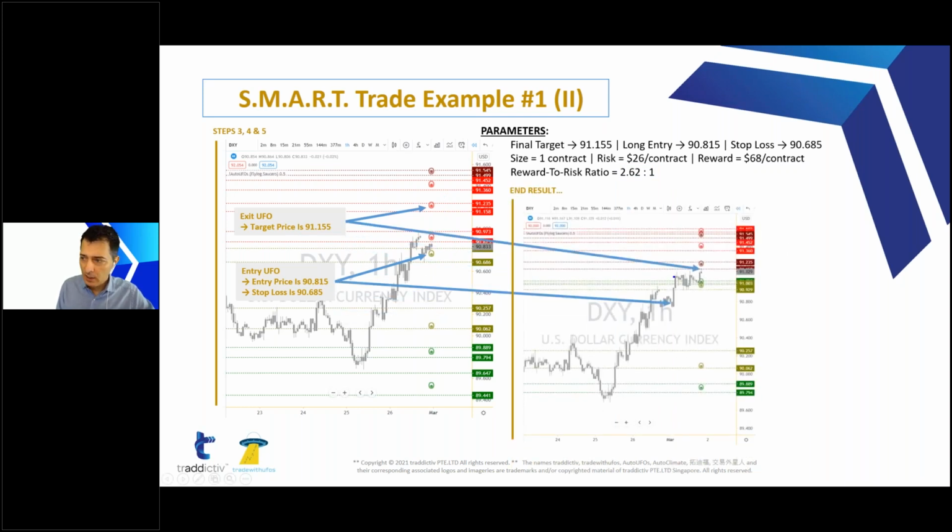If you did, your purchase price would have been here when the dollar index came back down. That would be this one, came back down, right? And then it went up, it did something like that here, and then went up. So it went up, it did that thing here, and then finally went to the target.